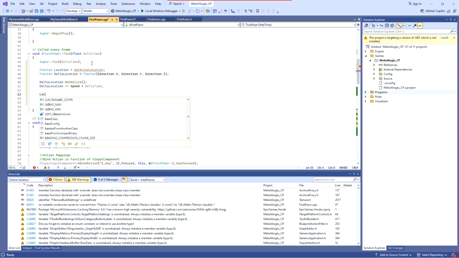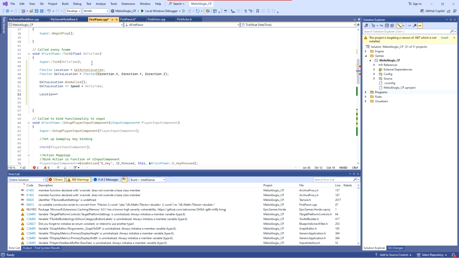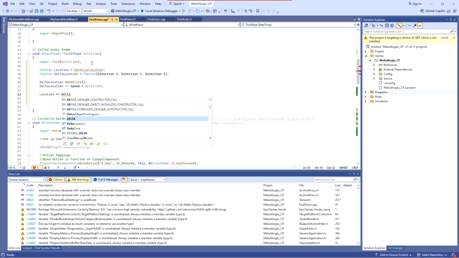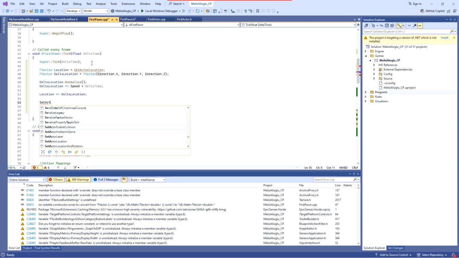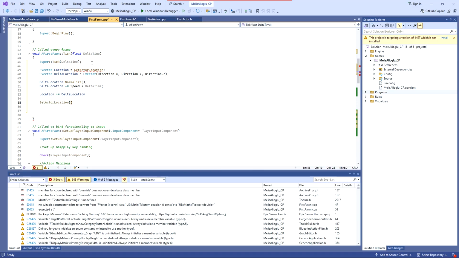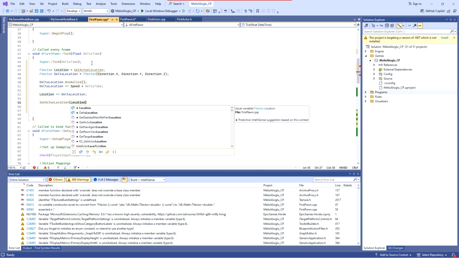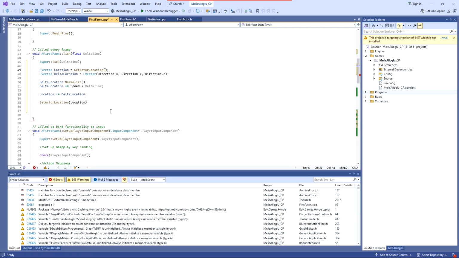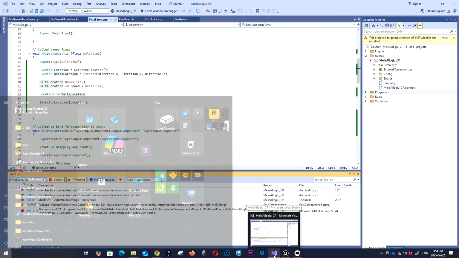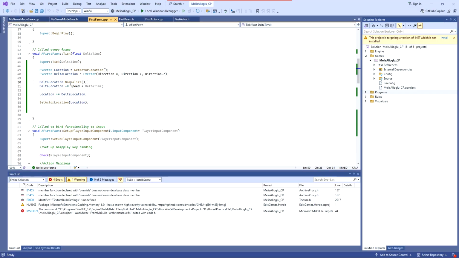So location should be added to the delta location, and SetActorLocation equal to location plus GetActorLocation. Here we normalized our delta location.